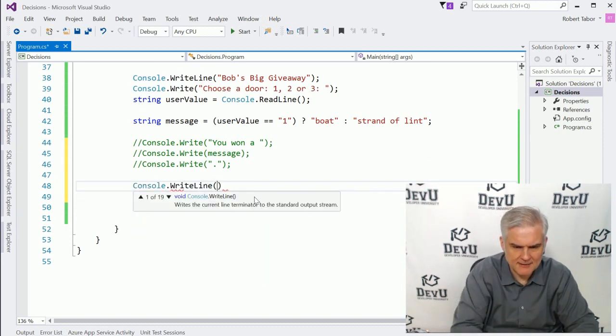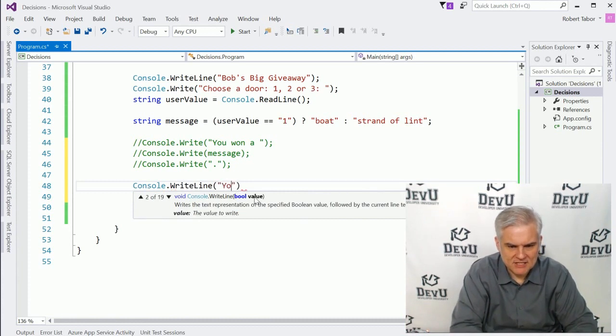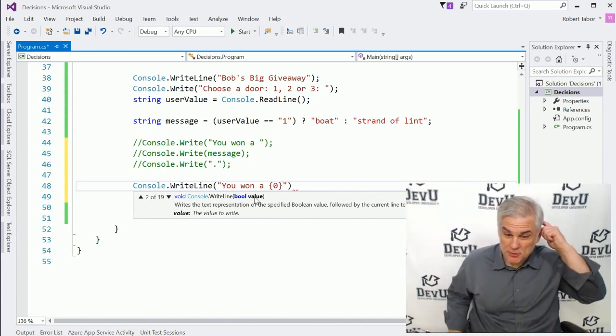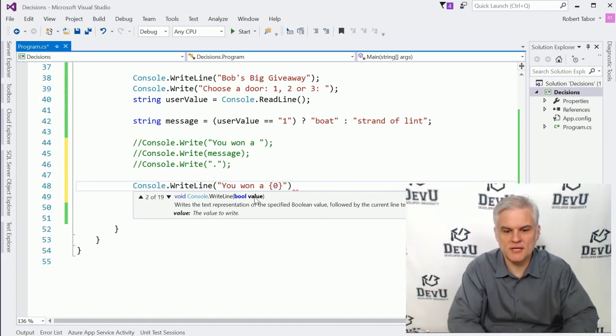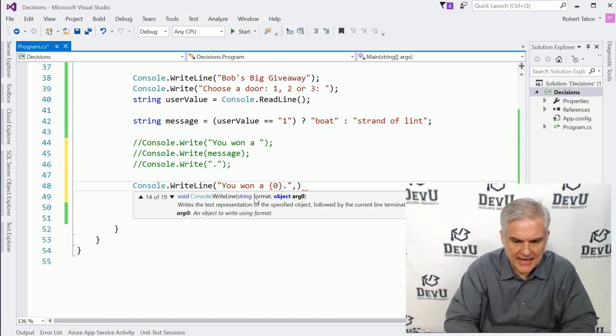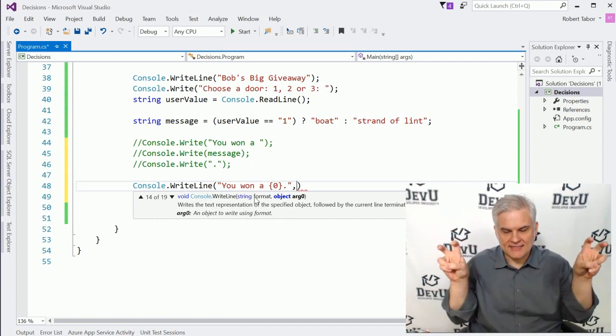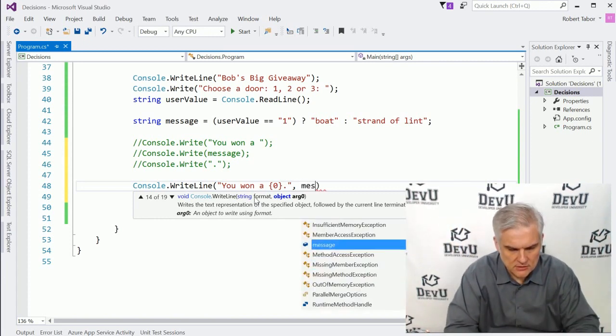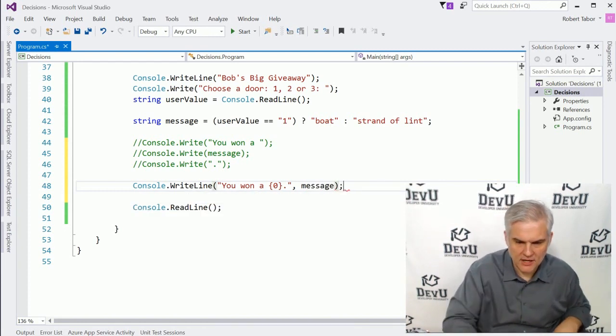So we'll use a write line instead, and we'll put U1A, and then I'm going to use what I call a replacement code. So a replacement code of 0, and then after I give it that literal string, I'm going to use a comma, and then give it the actual message variable that I want.